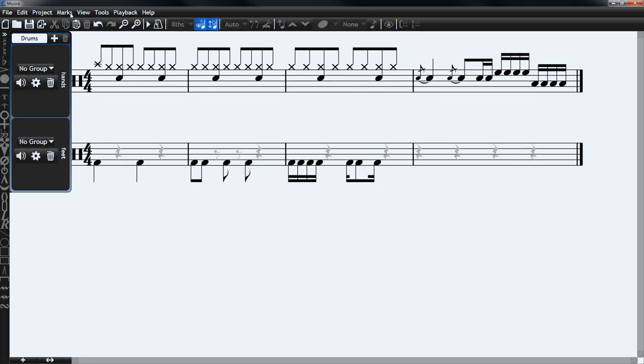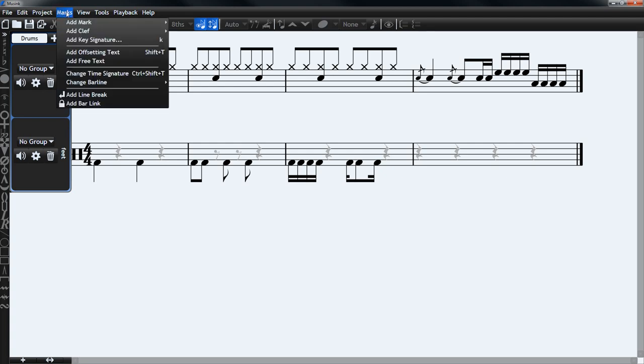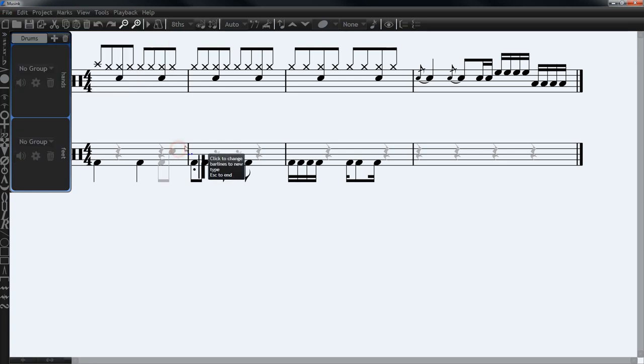And let's just put a repeat sign, so you know to play the exercise over and over again. So click on marks, and then we choose change bar line, and we're going to pick this repeat back. You notice the blue line is pointing to the places we can add it. We're just going to go right to the end, and we're going to click. And now we're done, we're just going to press escape. So a final sound is going to be like this.